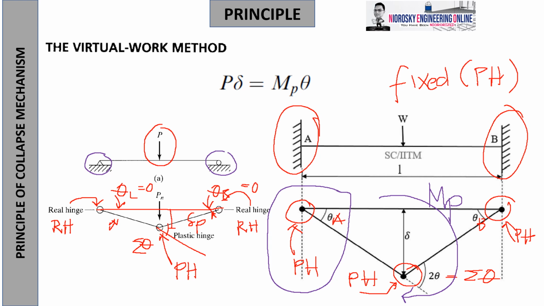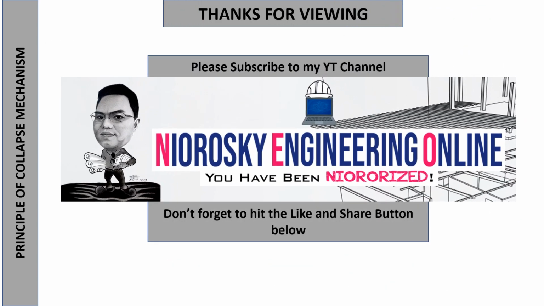Okay, that's the idea. And the following problems that we're going to solve separately will showcase how a collapse mechanism is done, for example for a sample of determinate, indeterminate, and of course including the continuous beam. Okay, so I hope that you have learned today something new regarding structural steel design, and let us continue learning by understanding how collapse mechanisms are calculated.